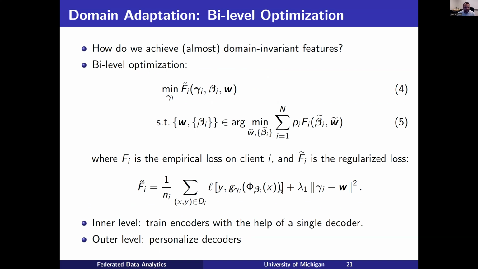And what I want you to take from this slide is two things. First of all, remember the model right now has two parameters, gamma I and beta I. Here we introduce a dummy variable, W, which we discussed before, but here we'll treat it as just a dummy variable. And again, the model has two levels. In the lower level, we are trying to minimize the average risk, and F I is just the risk function of each client using the dummy variable. And in the upper level, we're trying to minimize a regularized risk. This is not the risk for each client, but rather the risk with some regularization. So those are the two things I want you to remember: first, we're adding a dummy variable W, and second, in the upper level of the optimization we have a new, regularized risk function.